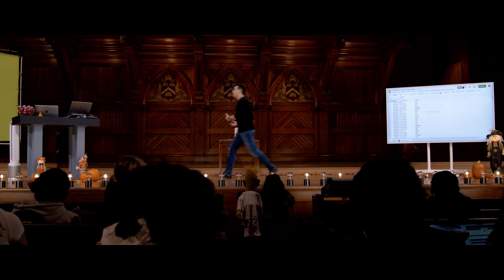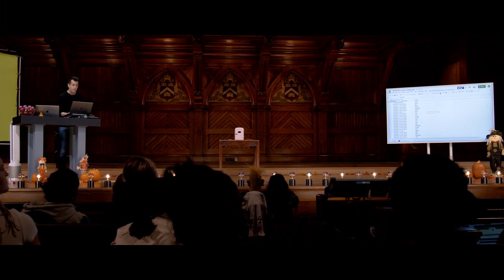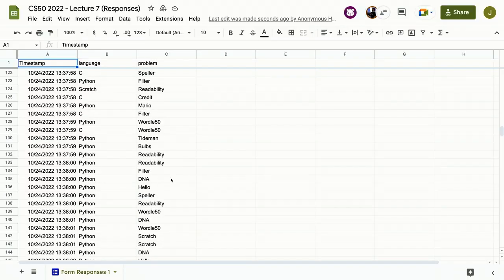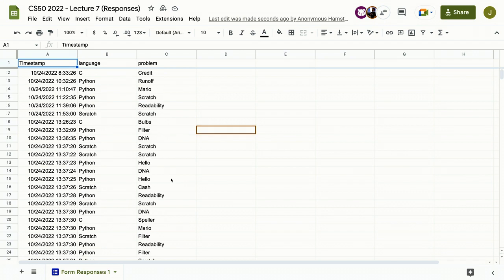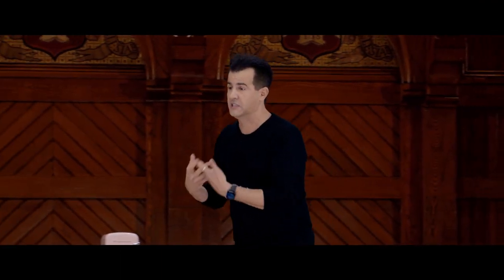And if I scroll down, we'll probably see a few dozen, couple hundred answers by now. And yeah, so we're getting a whole lot of answers here. And I'm seeing some patterns emerge, but it's not necessarily obvious to the human eyes what those patterns are. Now, of course, you can use Google Spreadsheets. You can highlight the data, and you can create charts magically out of it. But you can only do what Google lets you do with the data. And same thing for Microsoft Excel or Apple Numbers.